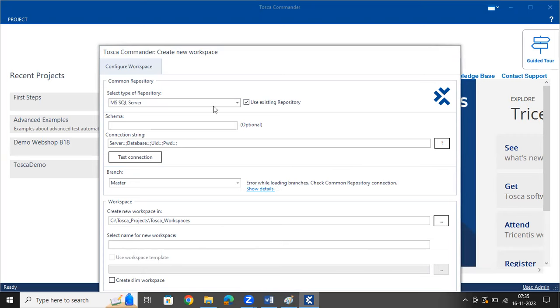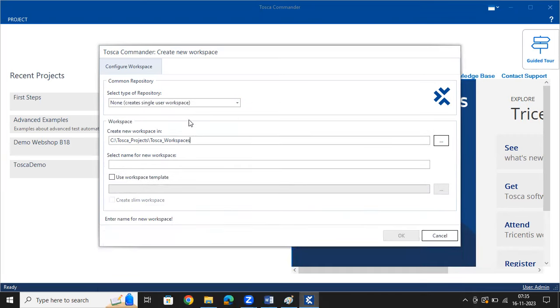Okay. Now, let me go to the single user workspace here. Here also there is a DB file that will be created in our local workspace. And the artifacts that you are going to create will be stored in that particular DB file. Let me show you that also now. Here, you choose the location where you want to create the workspace on our local machine. So this is the path that I have given. And what is the workspace name? Let me give Tosca. Any name we can give here, batch 22.